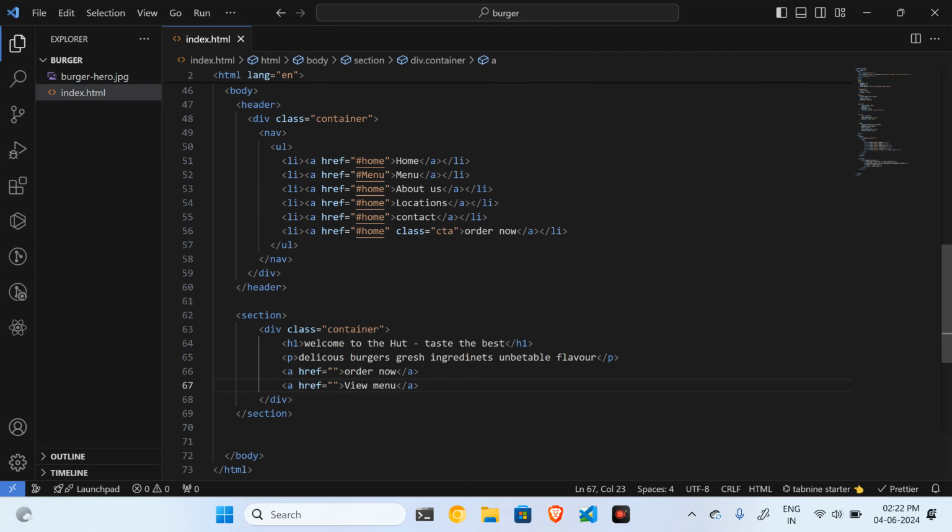So when it comes to this anchor tag, I will give the class over here as secondary CTA, and for this I will give the class as CTA, just like the previous thing. This is a container and header and paragraph.